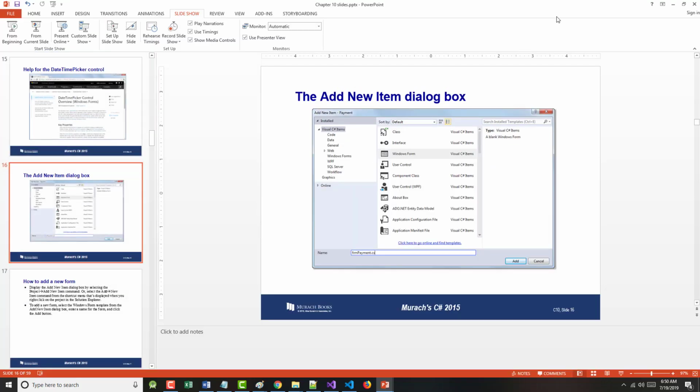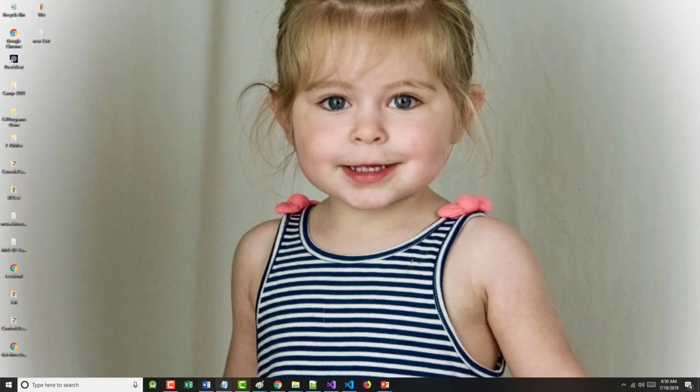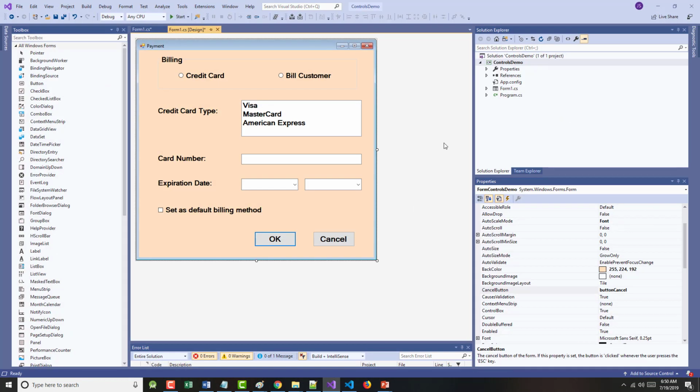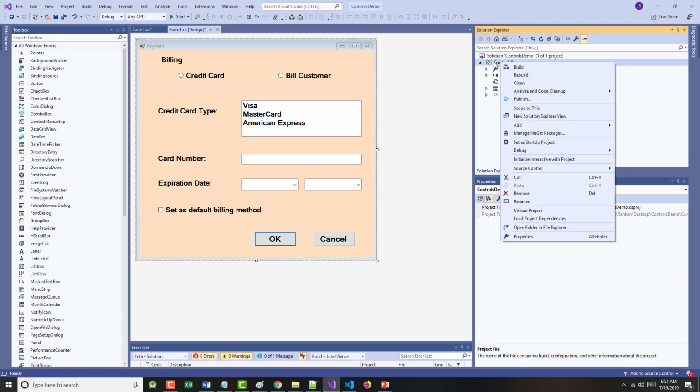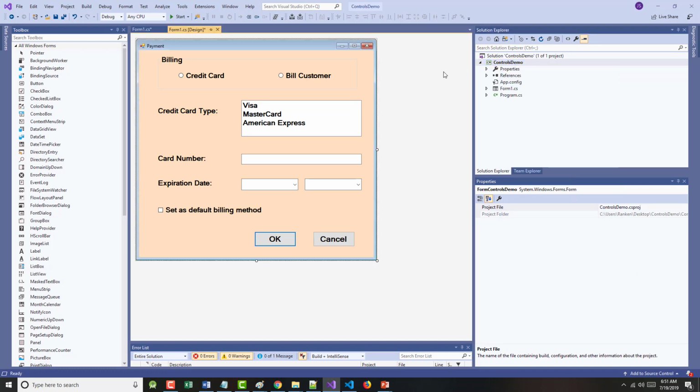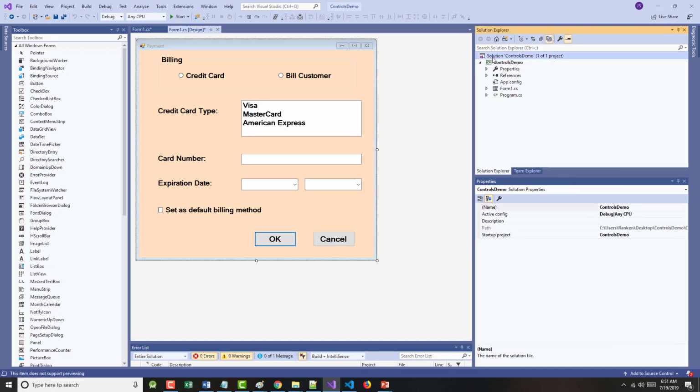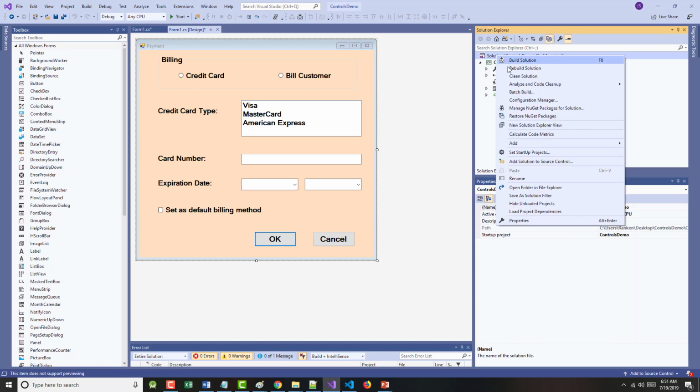Now, just so you know, I wish that when I created my solution and called it control demo, I wouldn't have called this first form the same thing. But I did, so it's okay. But if I want to create a new form, I'm not going to click on the current form. I'm going to click on my solution here, and I'm going to right mouse click and choose add.